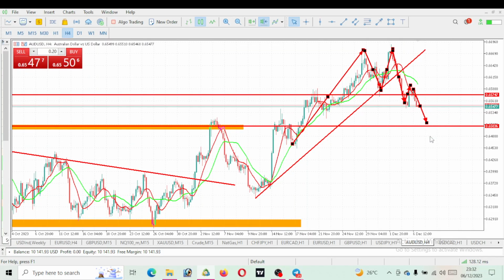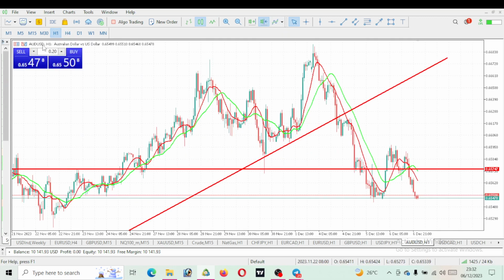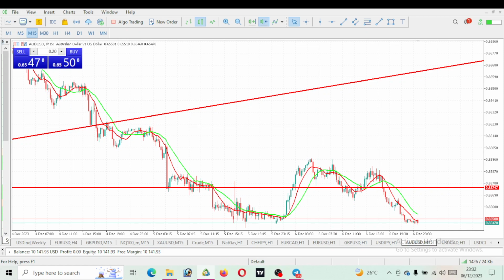So back to this our analysis, our bias is still to the downside. So AUD USD should give us new lower lows. If you take a look at this, you'll see something like a double top around this formation, right, on the lower time frame. Double top formation, it dropped. There was kind of a pullback and market has dropped.